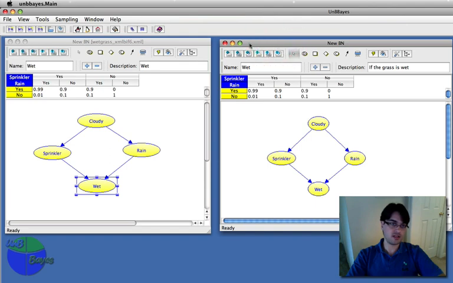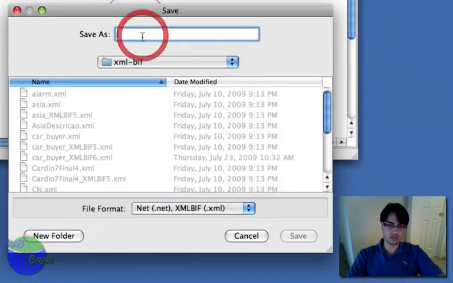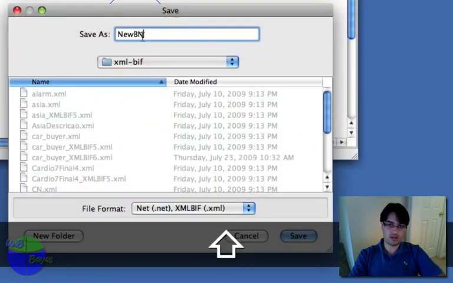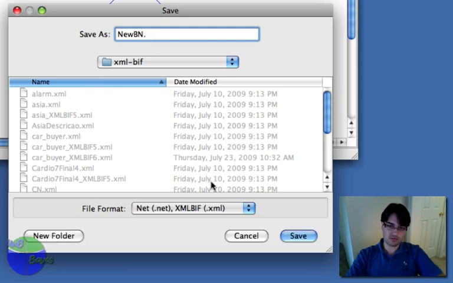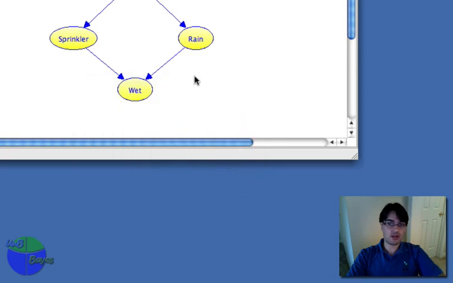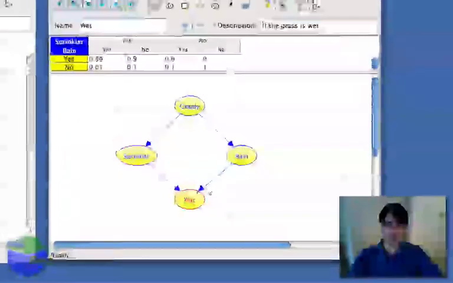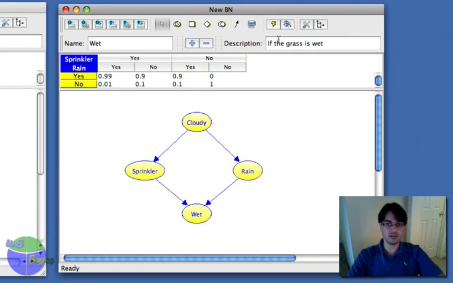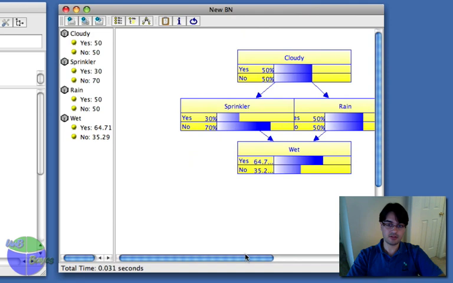So I have this network selected. I go here to the save net. And I'm just gonna create here new BN dot, and I have to select the format. I'm gonna select our standard format, it's XML, and not the .NET format that is Hugin, but you can save either way, it doesn't matter. I'm gonna start save, file is saved. And now what we can do is, once we have the network, we can actually compile and see the values and do some inference with it. So in this button here, I go to compile junction tree and I can see the values here.